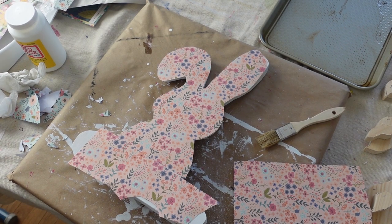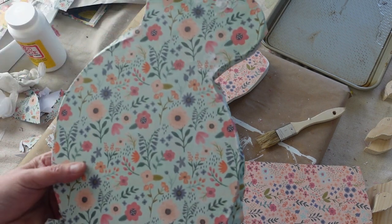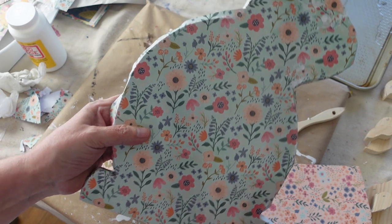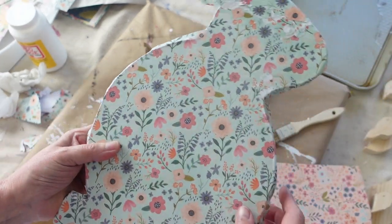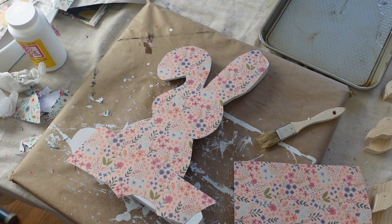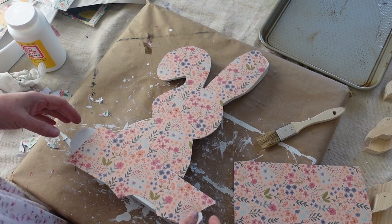Okay, here I got the bunny here. Here it is. I'm going to have to sand it. I think I already told you that. So I'm going to go ahead and let this one dry really good. And now I have this one here.